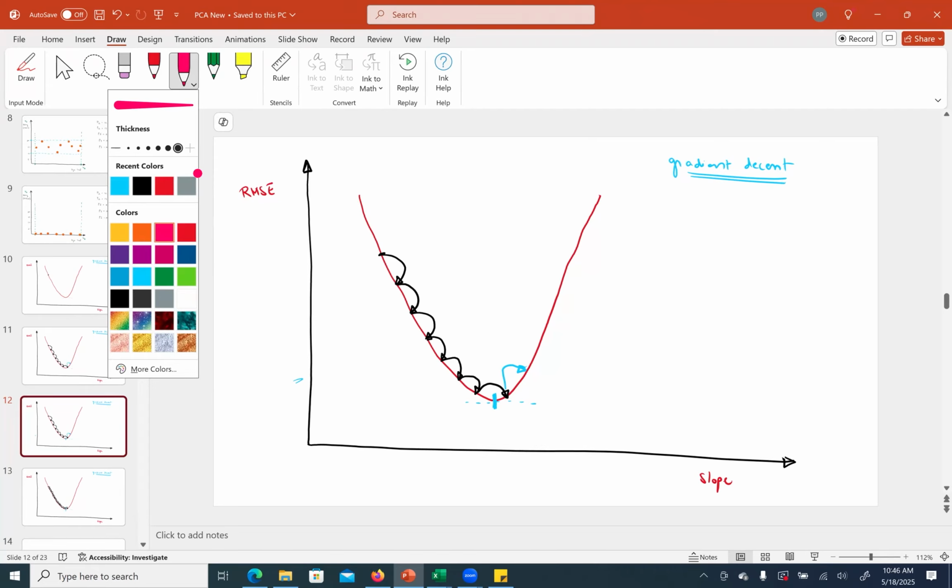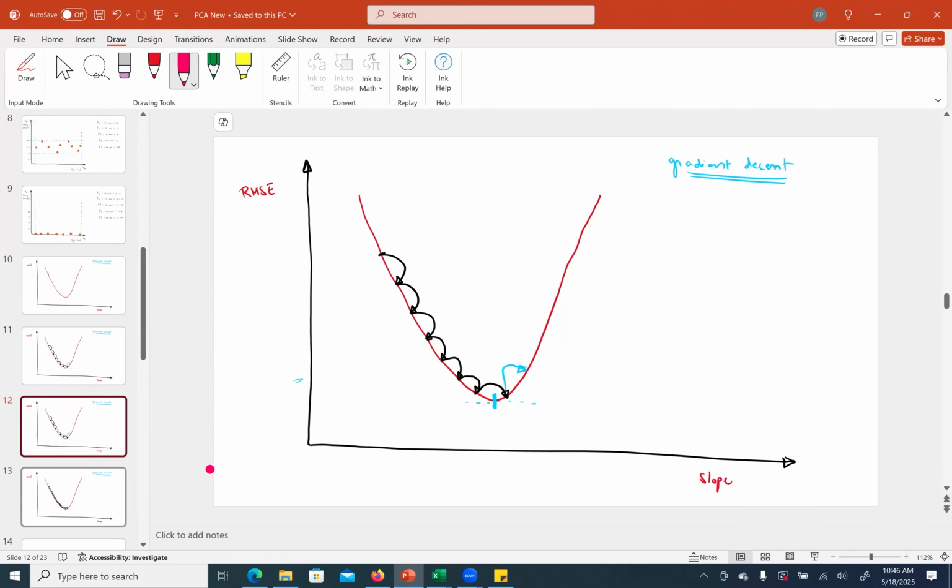I'm fine being here instead of being here, as long as the error is more or less the same. Let's say to get this value, it's going to take 4 hours. To get this value, it's going to take only half an hour, or 30 minutes. So maybe I will keep the learning rate larger. But when I'm making the final prediction, the final iteration, maybe I can keep the learning rate small.